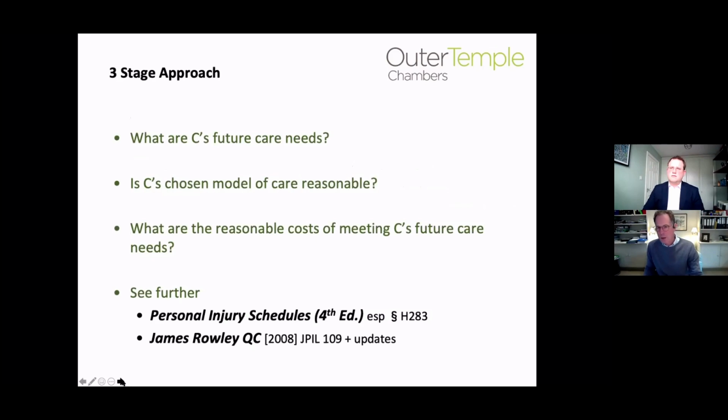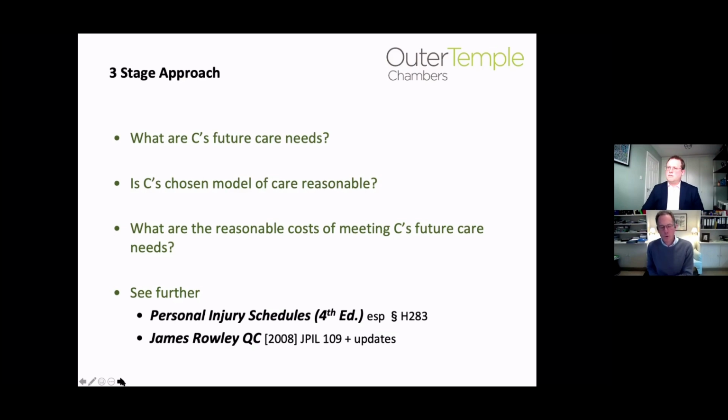And certainly looking at those two cases, and particularly the extracts that we've just been through, that suggests a broadly favourable approach from the claimant's perspective, because it appears to suggest anyway that the claimant's care regime, or the claim rather, should prevail unless the defendant can show that that care regime is unreasonable. And that may often be, on the evidence, a relatively high hurdle for defendants to overcome.